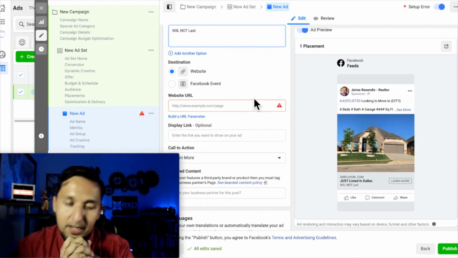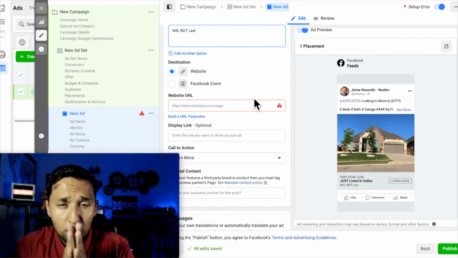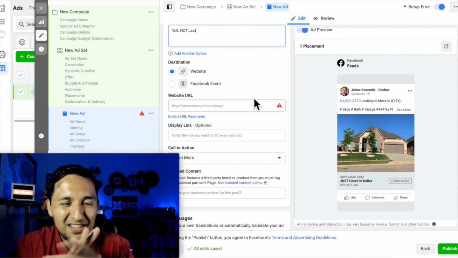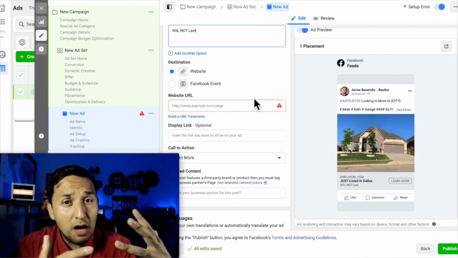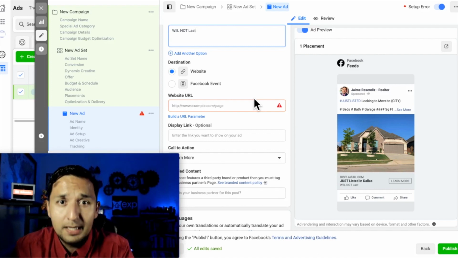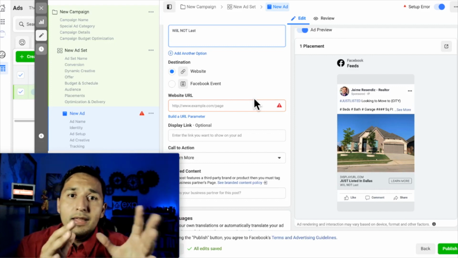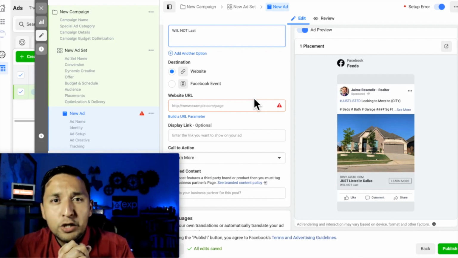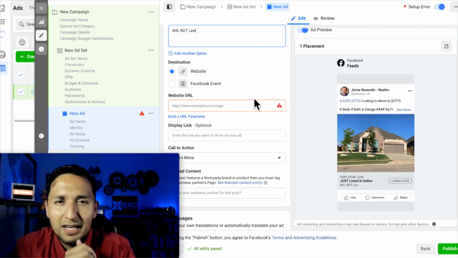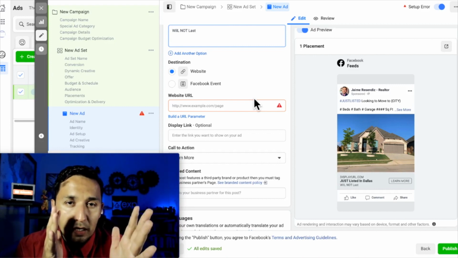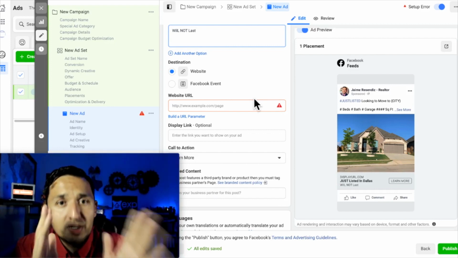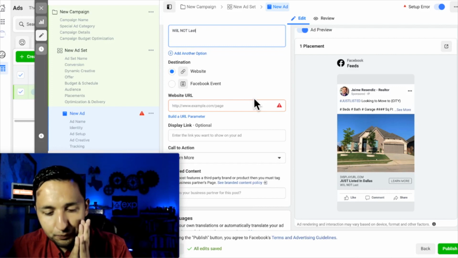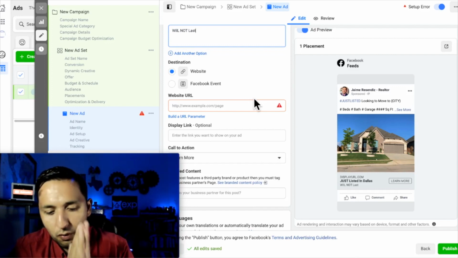Here's the important part. Now, this is very critical, that if you have been a little bit lost up until now, that's completely fine. The conversion is a little bit more complex than what you're used to seeing. I completely acknowledge that. So make sure that you watch the video that I'll link down below that is going to walk you through how to actually create a conversion. So we're going to talk about it in theory, but I want you to watch that video because it goes through every single step.